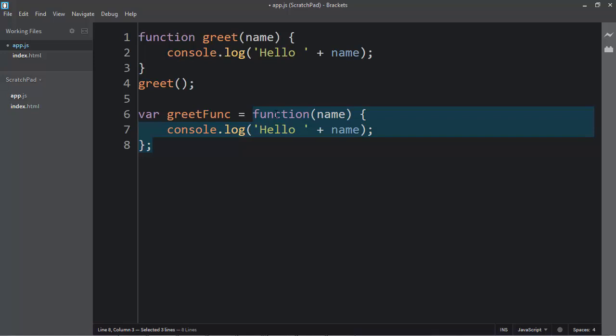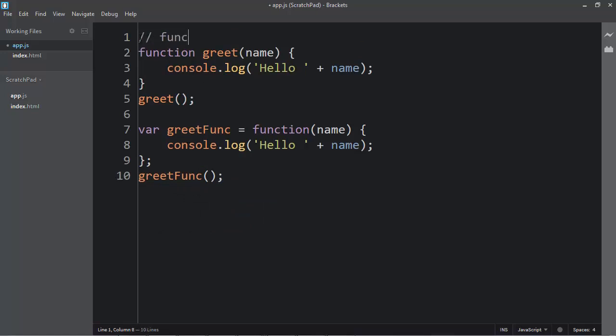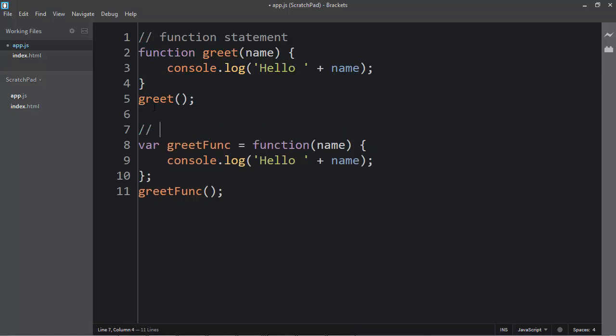It isn't put into memory initially, but rather during execution, and when it hits this line of code, the JavaScript engine creates this function object on the fly, and then we can invoke it using a variable that's pointing to that memory location. So we've seen that this is a function statement, and this is using a function expression.